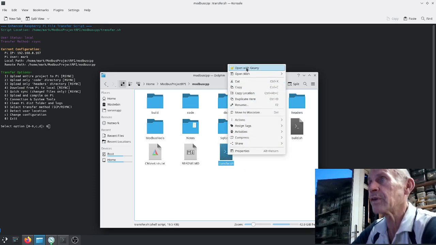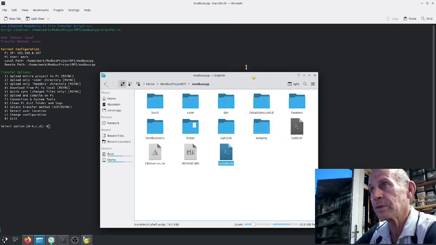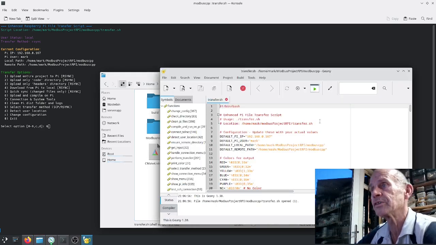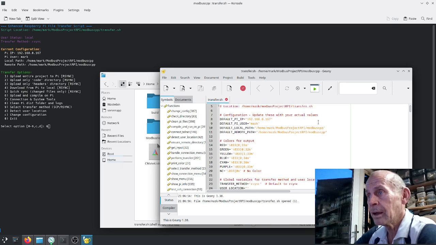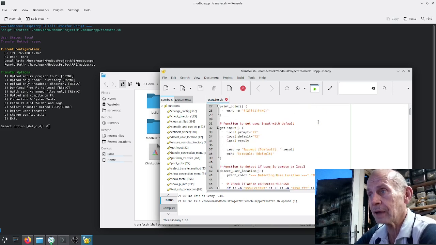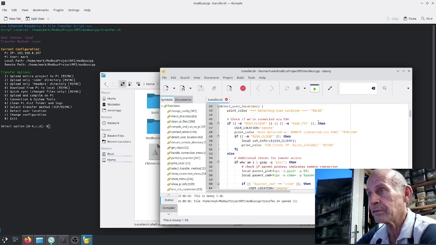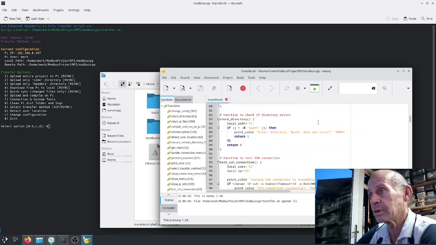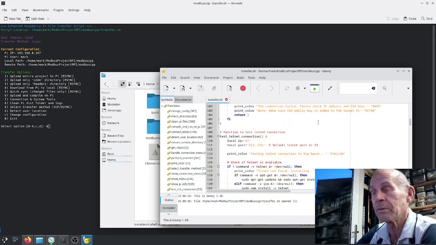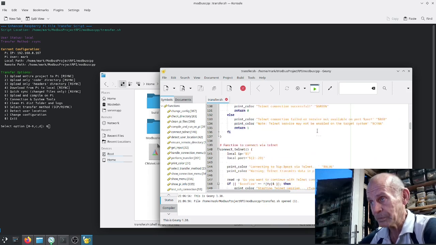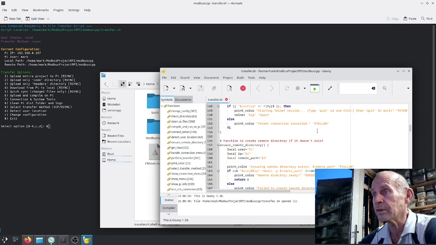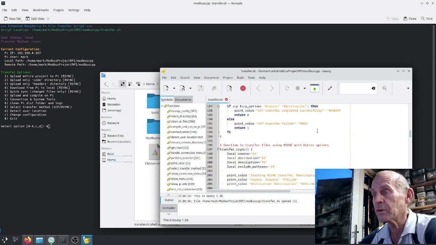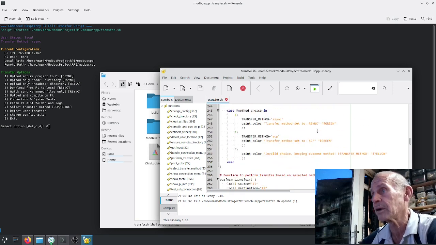So if I just open this up quickly, you'll see the extent of this. This is actually a very, very clever little script. What this does is it allows you to transfer files straight to your remote system. It could be an RPI, it could be whatever you want, provided you've got Telnet or SCP installed or SSH. And you can do a number of things with this. First of all, it will create the directories and upload the files directly.